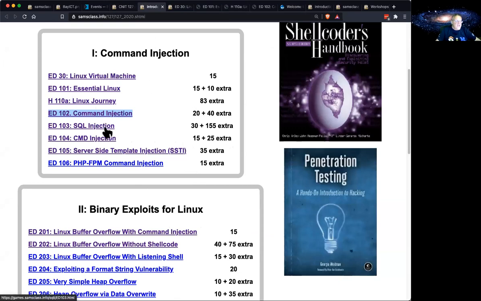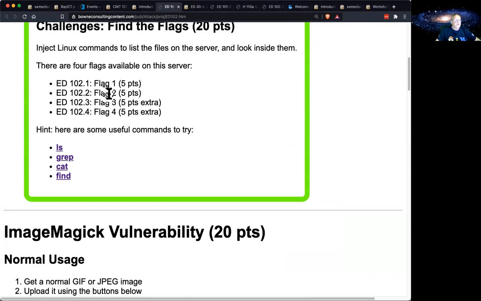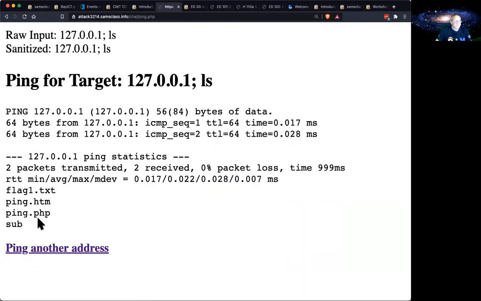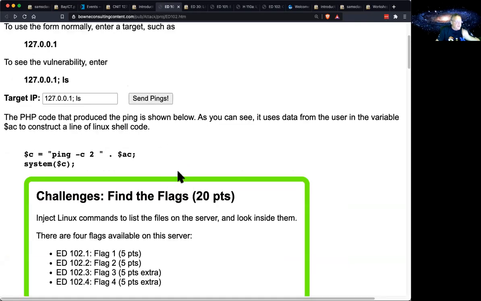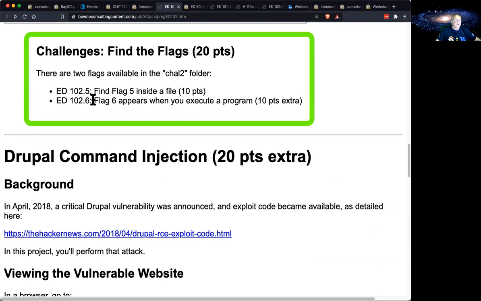What a flag looks like? Yeah, the flags are described in the project. This one here tells you where they are, and you could see the first one right away. When I did ls, all you had to do is look in that file. The files are in fact named flag in this case. So right there is flag1.txt. Inside that file is the first flag, and if you hunt around, you'll find the others. Sometimes they're harder, but in this case, they're all in files named flag, I think. And I think down at the end here, you are going to have to run a program to create the file. People have to struggle with that one a bit, so I gave it a few more points.